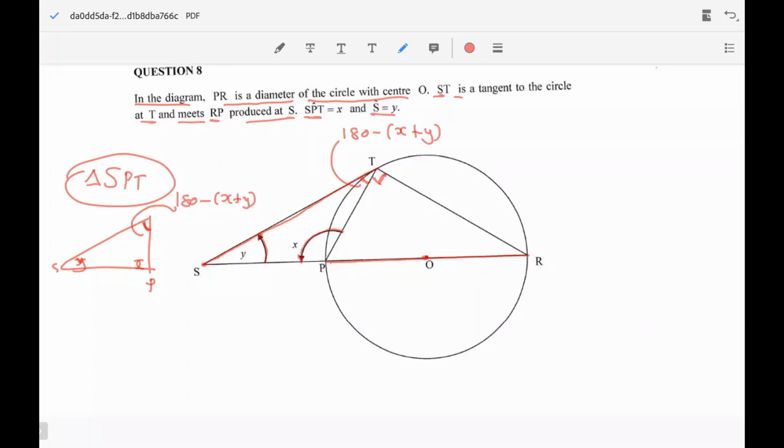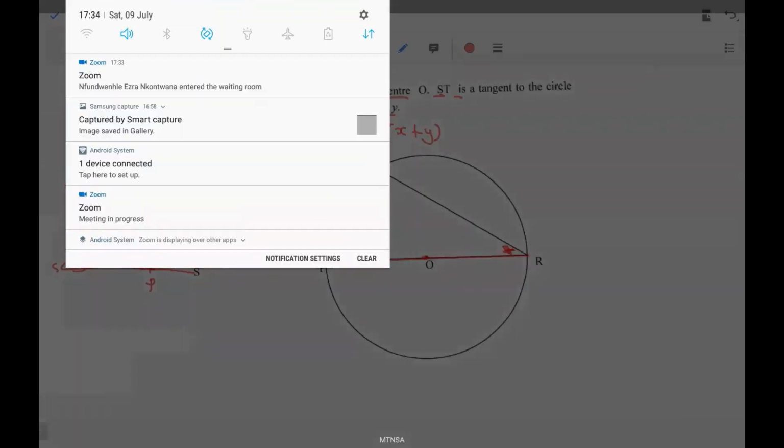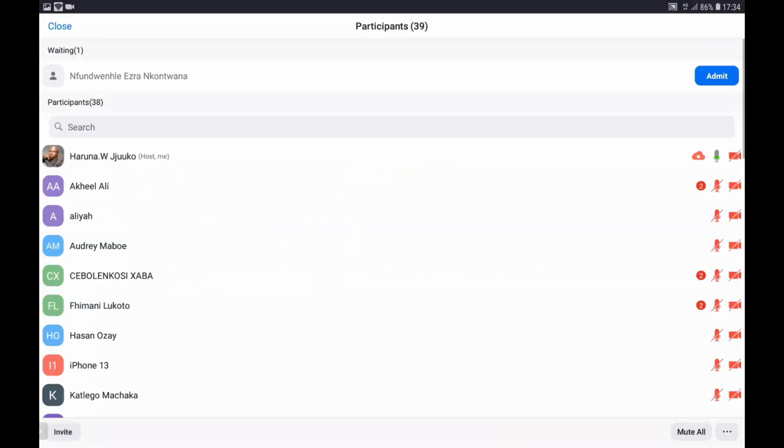Then also, the triangle has an exterior angle here, which is that angle P. And then angle R here should definitely equal our angle, if we call this T1, would definitely equal T1 according to the tan chord theorem. So that is the analysis of our diagram. And let's go see what the question really wants us to do.